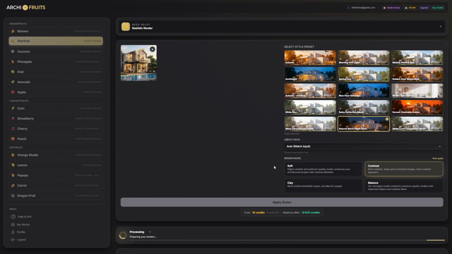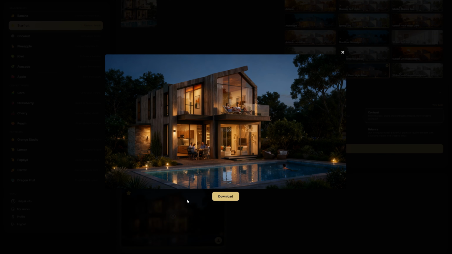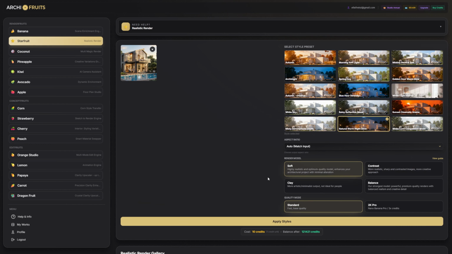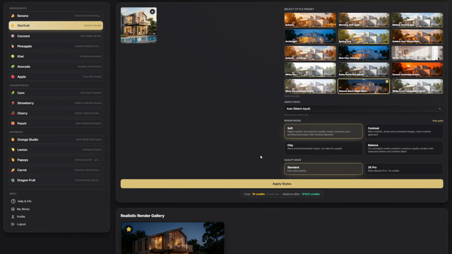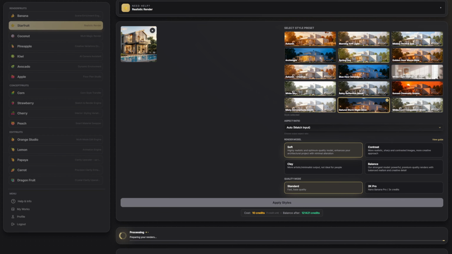Now let's see the result. As you can see, with this mode, our image has been lit this way, but there's a slight loss of sharpness, a distortion of clarity. In other words, there's some blur. This generally happens with this type of image. Now let's select the soft model. We'll choose the soft and standard model. Let's render this again and see what kind of result we get.